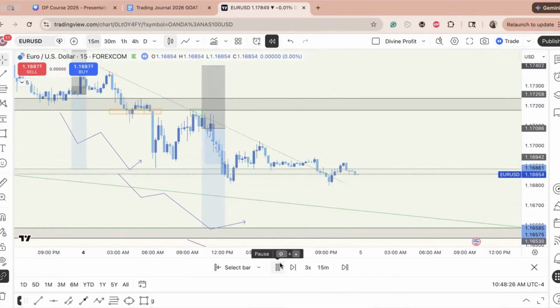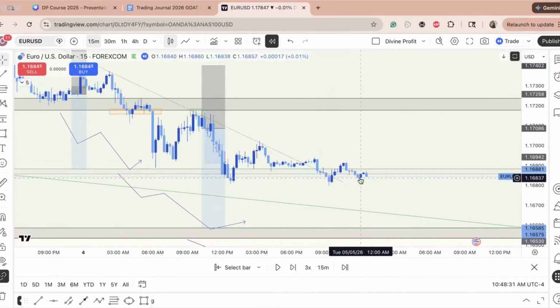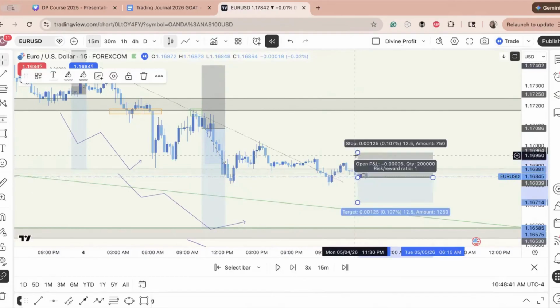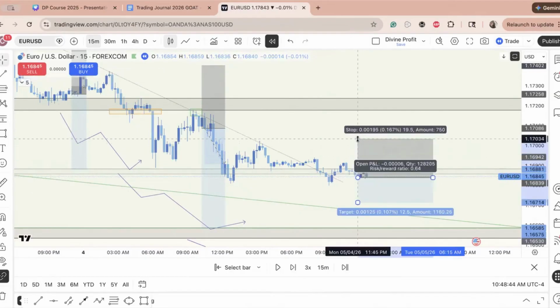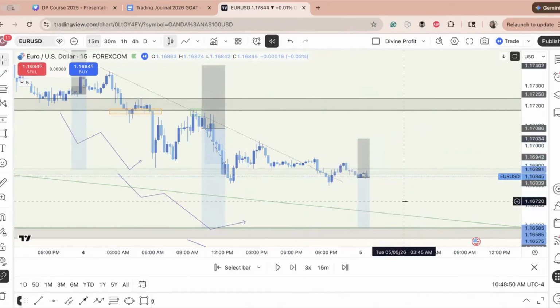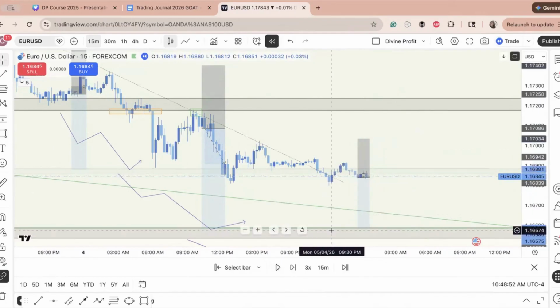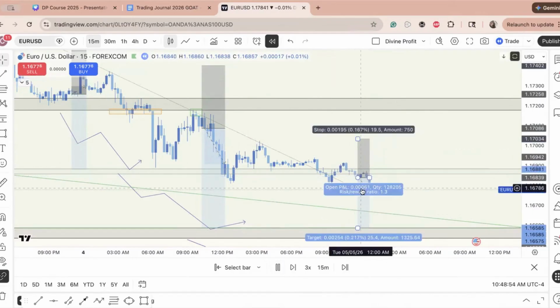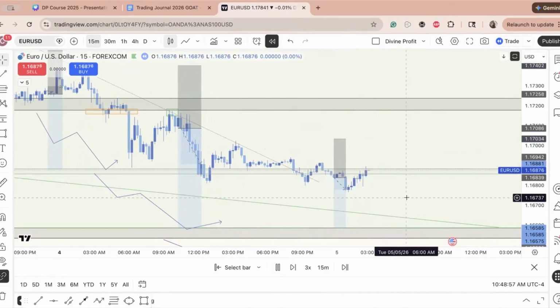I might have entered something Monday night, late Monday night, because it looked like price was starting to break through this zone. So I was trying to catch a trade to the next zone. I used this high here as my last high, and then this was my target. So that was Monday night. And so I'm just going to let this play out till like Tuesday morning.